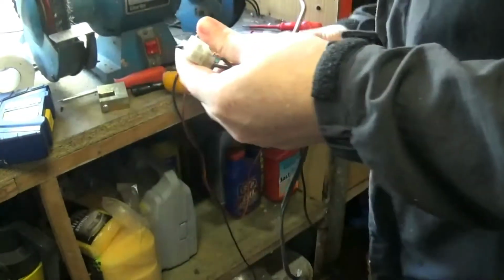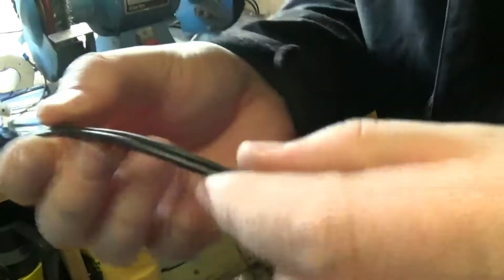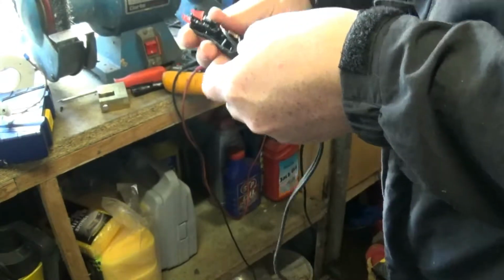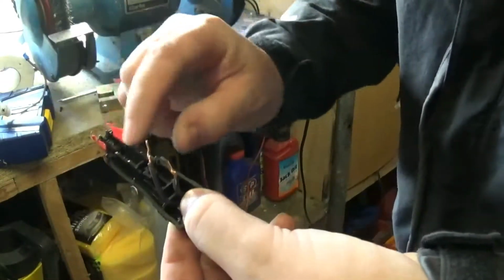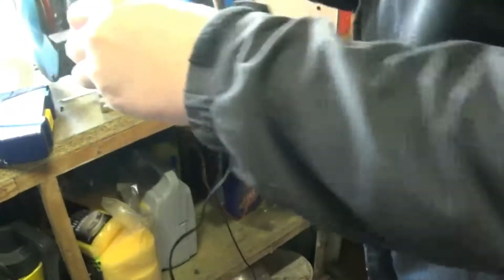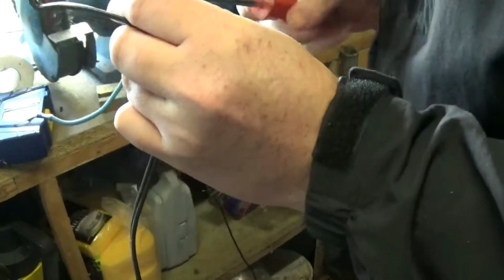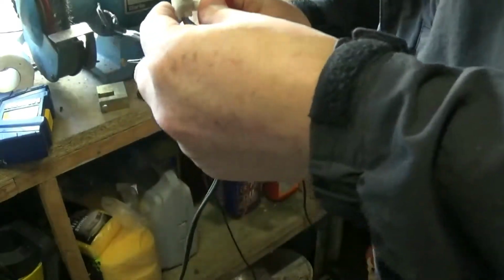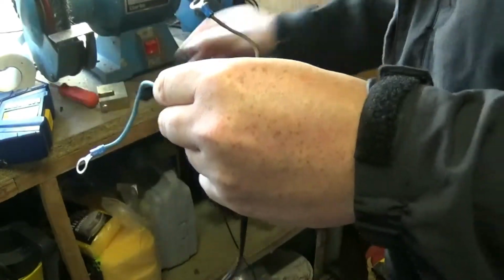Oh crap, I can't remember which one was live and which one wasn't. I want to say the one with the writing on it is the live one. Yeah, it is. Because if you go roughly by this, you can see which one's longer and which one's not. And obviously that was the fused one there. What is that? Oh, that was crappy. All screwed over.